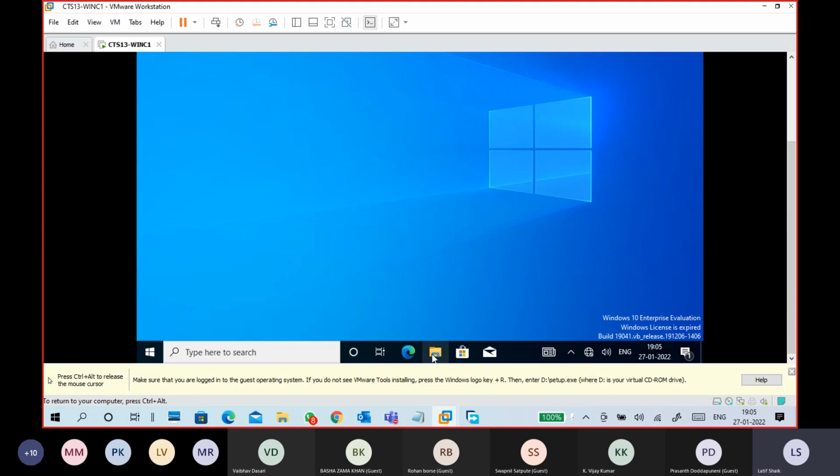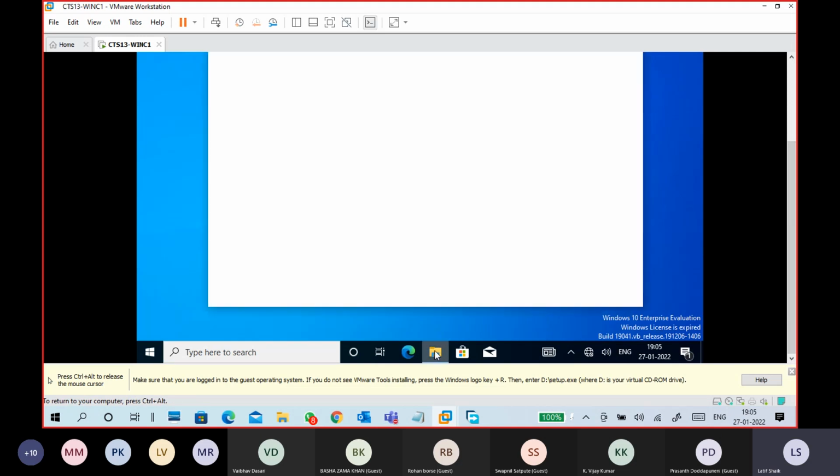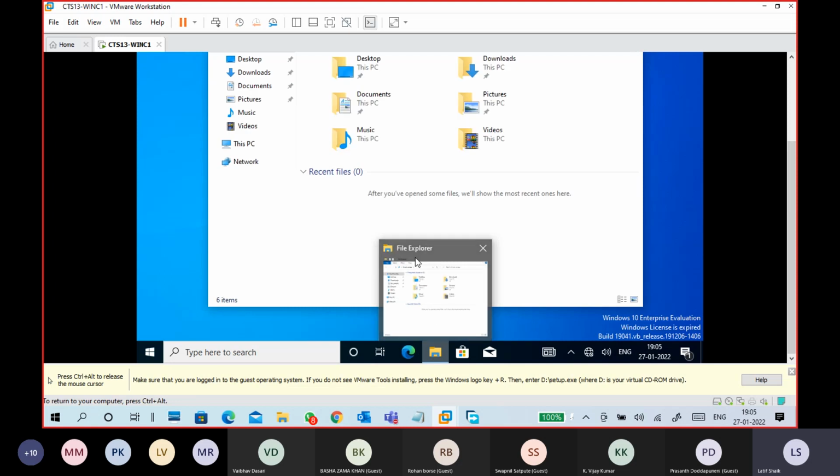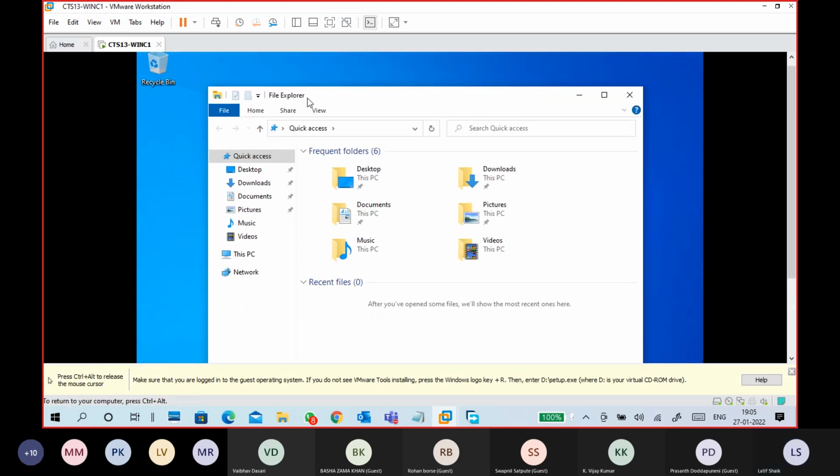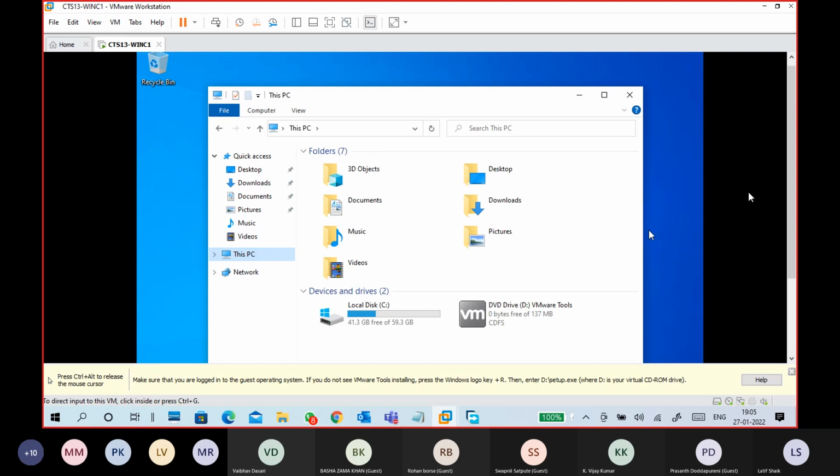Go to this folder. Guys, this folder is File Explorer. It is a File Explorer. Next time when I say open File Explorer, it means you should open this File Explorer. So just click on this one, you'll get a File Explorer. Some people, when I say File Explorer, they will open Internet Explorer. Okay. See, here it is.